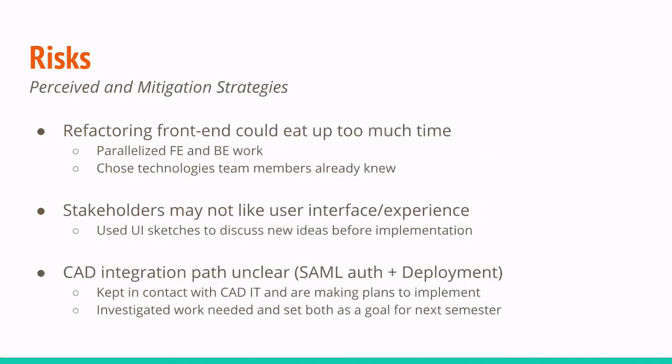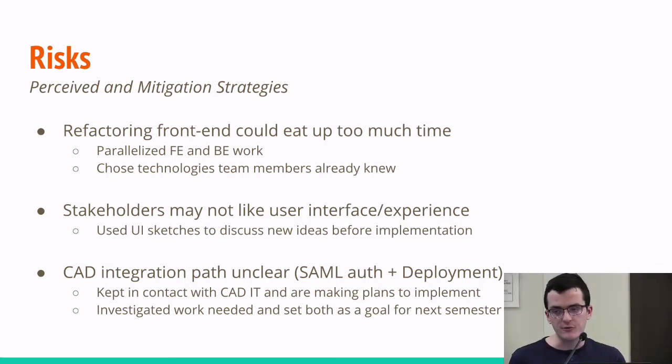Some of the risks that we perceived, and some of the mitigation strategies: we were worried that refactoring the front end would take up too much time, especially since some of our users were unfamiliar with the React framework or were shaky on it. So we made sure that we parallelized the front end and back end work, and we also made sure that the people who were familiar with certain technologies were working on those technologies. So the person who's more familiar with React would be working on React.